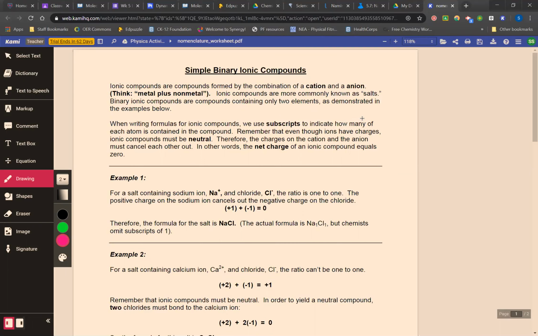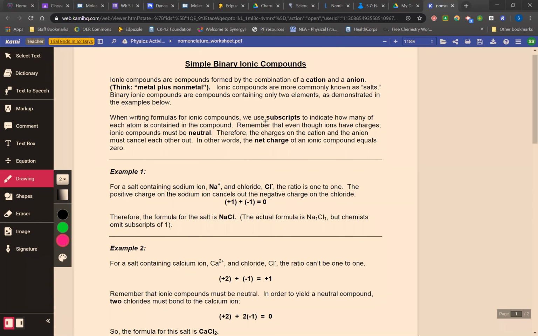You may not have known that, but you know of sodium chloride. Sodium chloride is a salt. Well, there's many salts. Any ionic compound, because of its charges, dissolves very well in water. And when you dehydrate, that is when the water vaporizes, it leaves behind this white precipitate, which is the salt. And that's why it gets its name, salt, in general, for all kinds. So binary ionic compounds contain only 2 elements. That's why they're binary. And here's some examples we're going to go through.